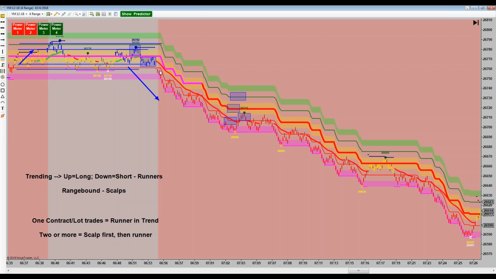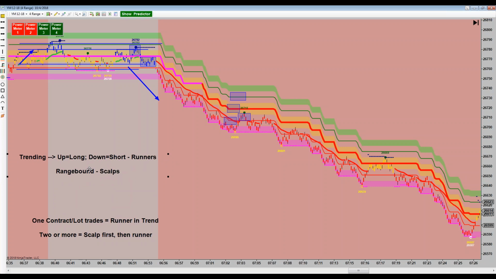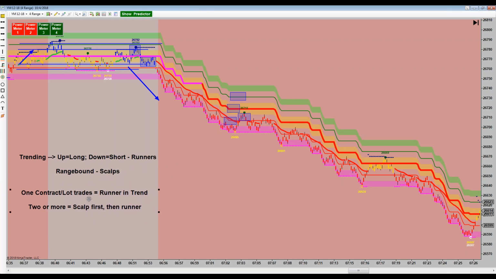In fact, I distinctly remember, I think I missed this first leg here. In fact, I'm pretty sure I missed it. I don't even know if we called it in the room because it happened so quick. I can't remember if news came in. I don't know, some tweet or a tariff or who knows what it was. But bottom line is she sold off. In all likelihood, most of you probably missed this first leg down. And you know what? That happens. Sometimes there's circumstances where you can box in the midband, let it go either way around news, and you'll catch that first leg. So you can catch it.